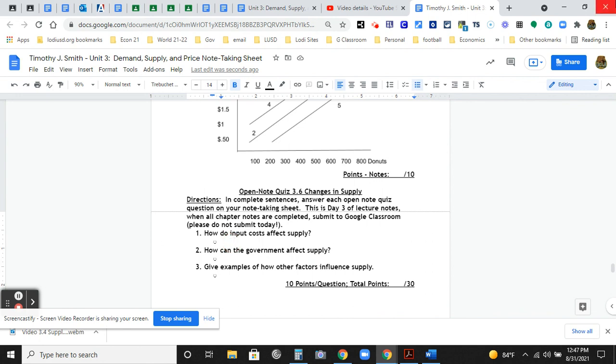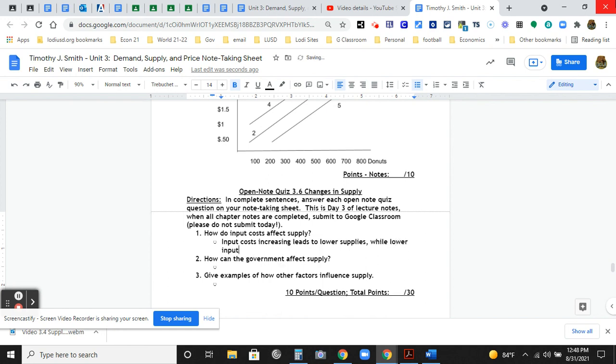How do input costs affect supply? Input costs increasing leads to lower supply, while input costs decreasing leads to higher supply.